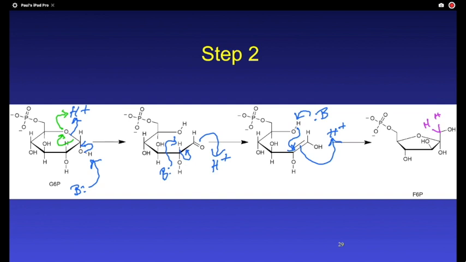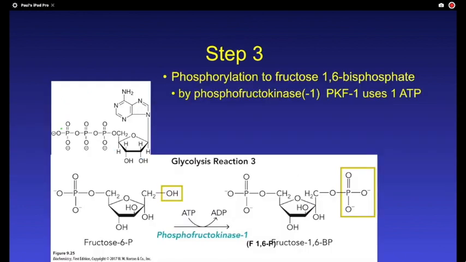Okay. Fructose, have you ever heard of that before? What is fructose? It's a sugar. These are all sugars. But where do you find fructose, the sugar? In fruit. Okay. And so, great. All righty. Reach over and talk to your neighbor and determine what would be the mechanistic steps for this third reaction.